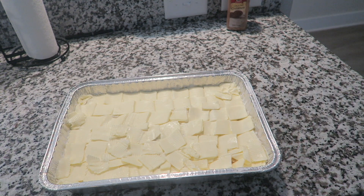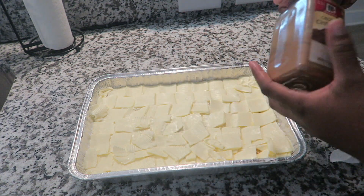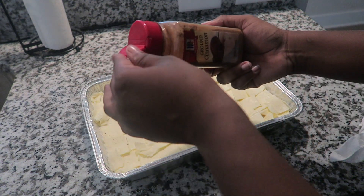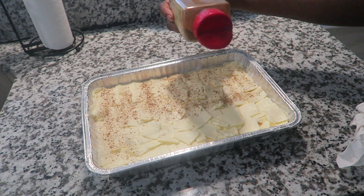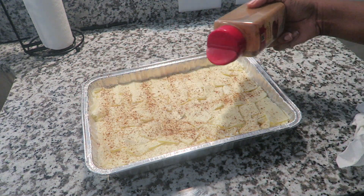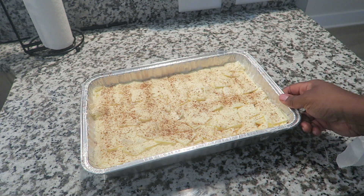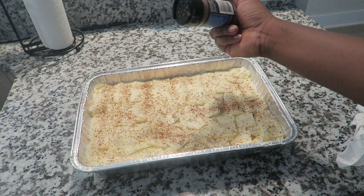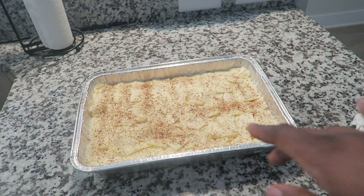Okay, so here we have the cake completely buttered. Now I'm going to take my cinnamon and just sprinkle it — you can really put however much you want on top. If you like it real cinnamon-y, go for it. You can also add some nutmeg as well, which I might actually add a little bit of. Just a little bit, not much. Preheat your oven to 350, pop it in there for about 41 minutes, and I will be back with the finished product.